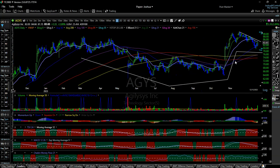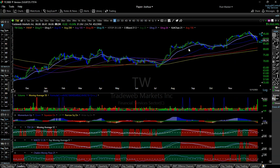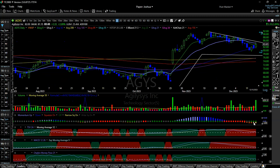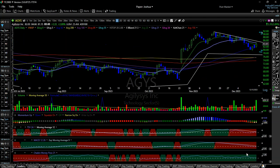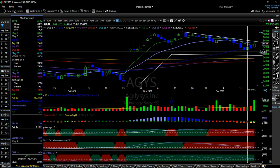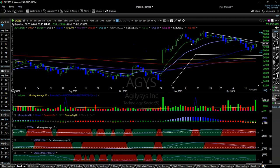AGYS, on the other hand — what do I see here? That cup with handle. Can we draw that pattern with TW? Can I draw a cup with handle with that cheater entry I tried? No. But I can with AGYS. So we've got that cup with handle, we're above the zero line, we've got the light candles — we're not a strong red, we're a light pinkish red. We have the CMF above green. These two are still red so we're not completely lined up, but if we can break this downtrend line I think we are. My game plan is to get long AGYS above the high of the day, risking to this low. I'll also be calculating my size off this low and I'm willing to give it a little bit of porosity because this low right here is slightly lower, so I will calculate my size to this low and risk to here.